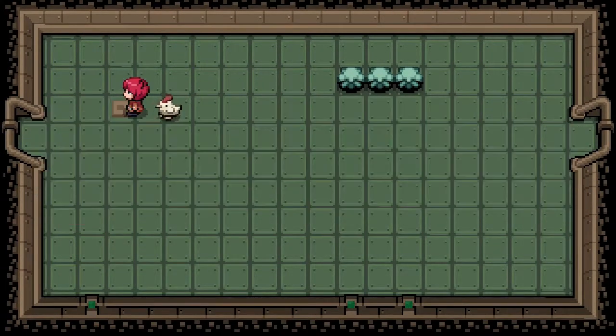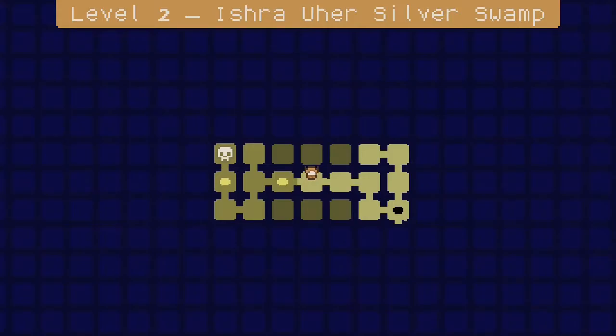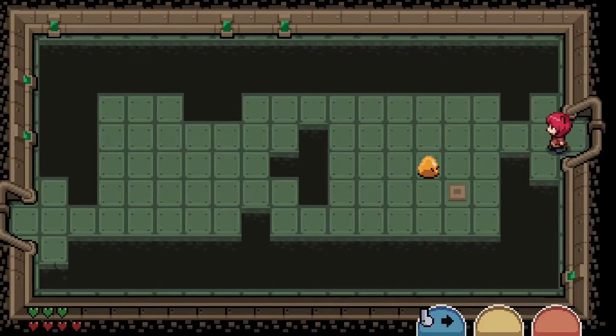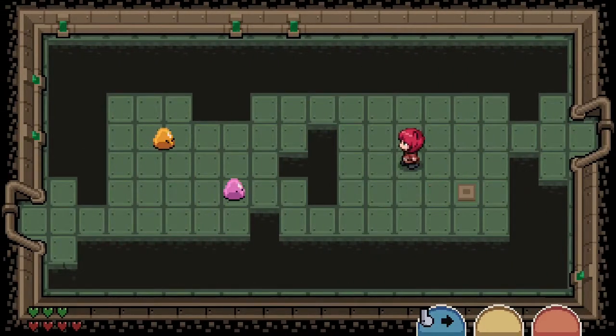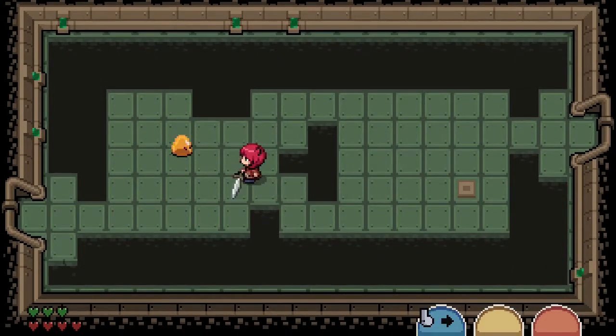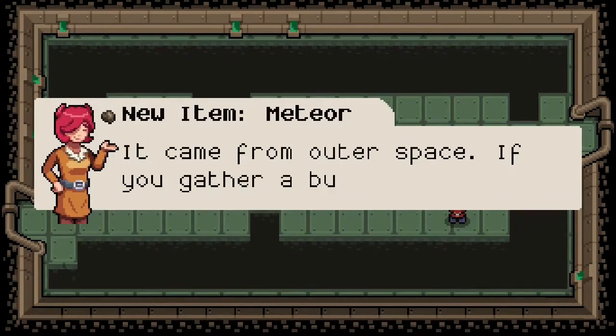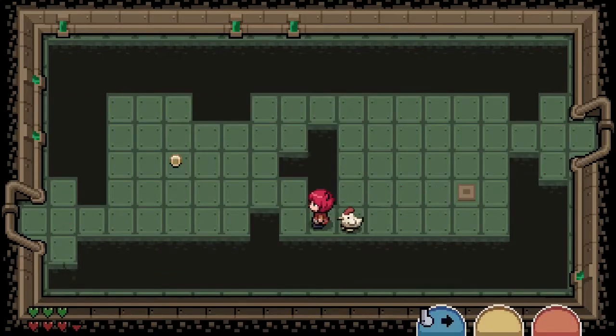Let's see. What is this? This is a map. Okay. See the dungeon. Alright. Okay, yeah, pretty straightforward. We just go left. I assume there's like a puzzle, maybe? No, it's actually not a puzzle. It's an item after you defeat all the enemies, I guess. It is a meteor. Okay.